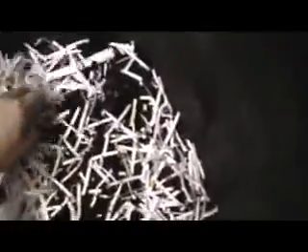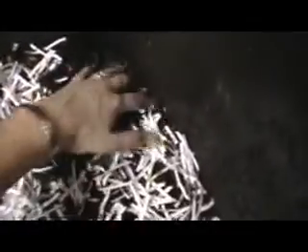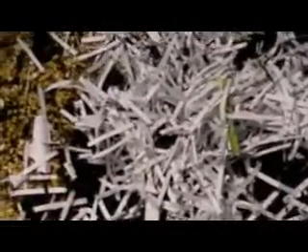Just real quick, I am gonna show you — there's tons of worms in this bin. The worms don't seem to mind all the mites, but mites to me are the first sign that I've got it too wet, maybe too much feed. They're not predatory, they're not gonna hurt the worms, but it is an initial sign that your bin environment may not be quite right for the worms. So just correct it real quick by adding some dry bedding and not feeding your bin for about a week. It'll correct everything and the worms will just munch on the paper and the bedding for a week.